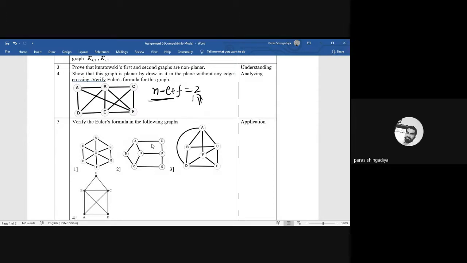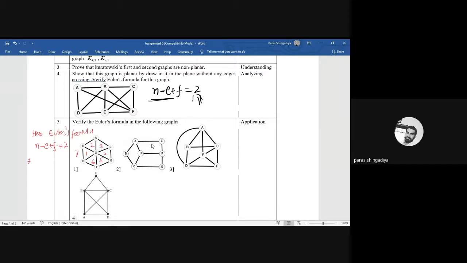So in the first graph it's easy to verify the formula because it is a planar graph, clear. There is one vertex at the center, that is G, and we can easily assign the regions as 1, 2, 3, 4, 5, 6, and 1 is for outside, that is 7. And then after write Euler's formula, that we have n minus e plus f is equal to 2. That is what we have to verify.